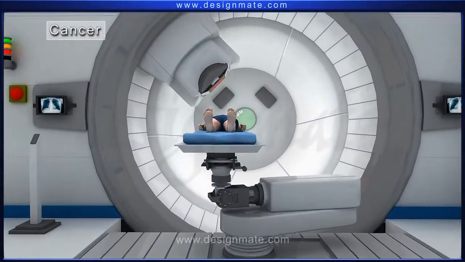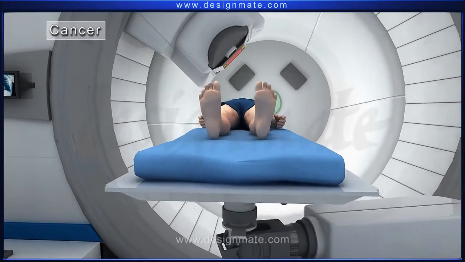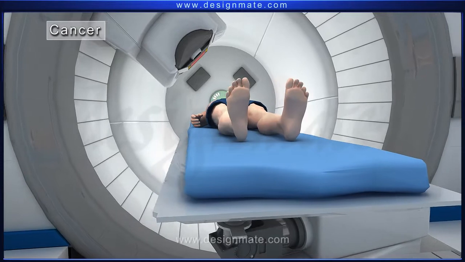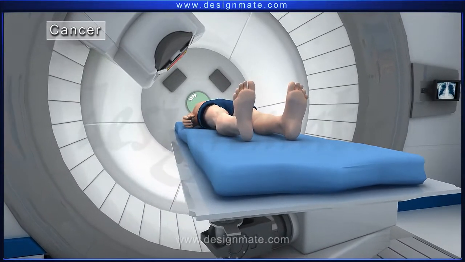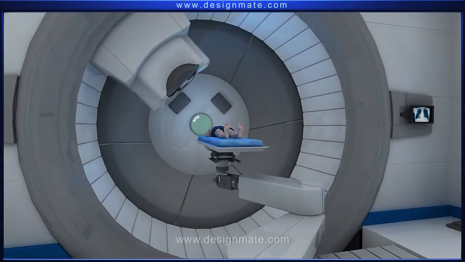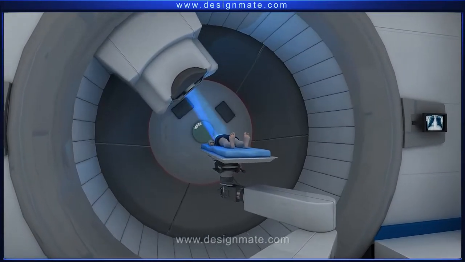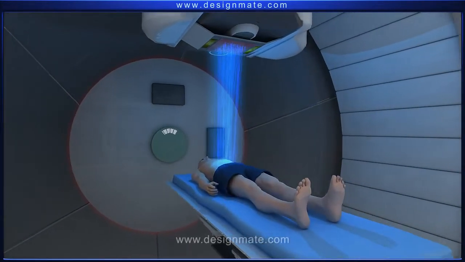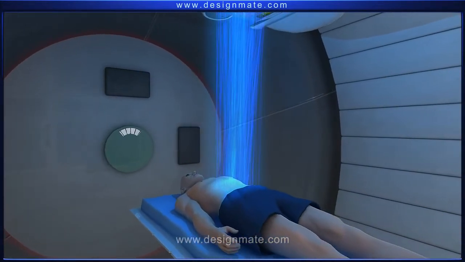Cancer is surely not a pleasant term to hear. It's a life-threatening disease which brings in challenging times for patients. However, with the advancement in technology, the diagnostic process in cancer treatments has increased the chances of survival compared to earlier times.